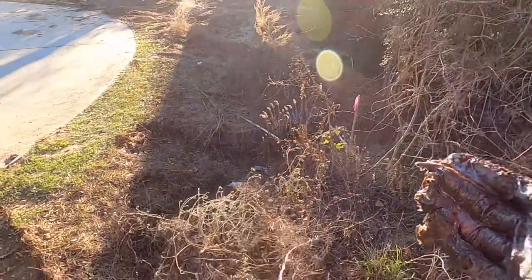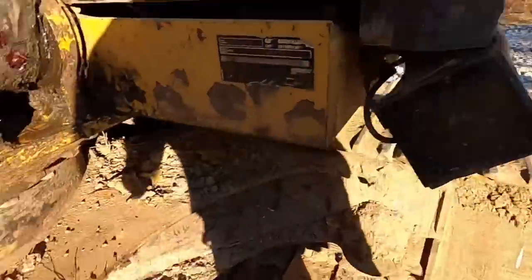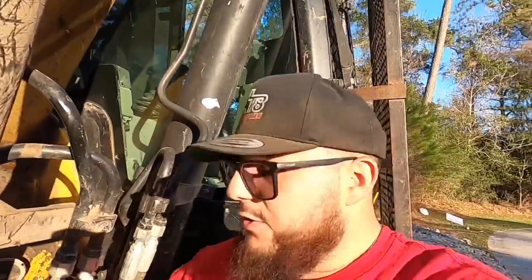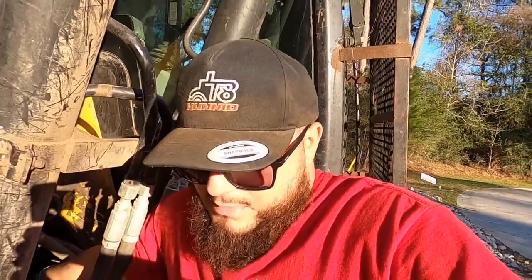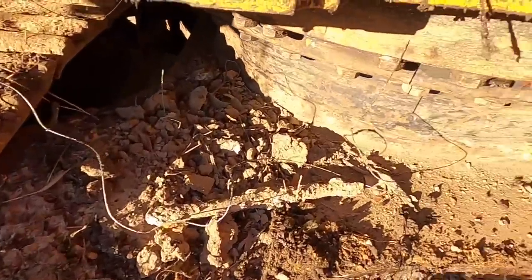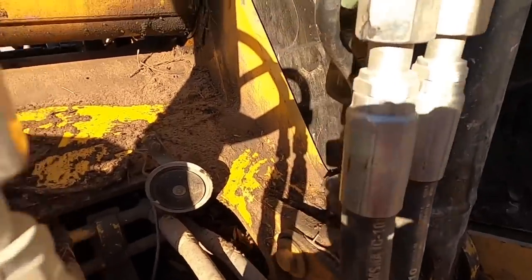A lot of old grease. I like to take all of this off. And like I told you guys, I already got word that I gotta move this excavator to our house tomorrow in Spring Branch. So I'll be coming to pick it up. And tomorrow when I do come, I forgot to bring my shovel. Normally I carry the shovel with me to clean out the tracks a little bit, leave all of this dirt here. But that's pretty much it.